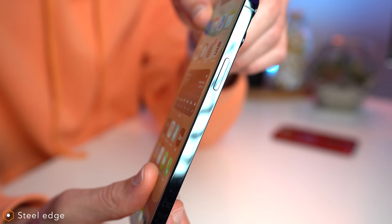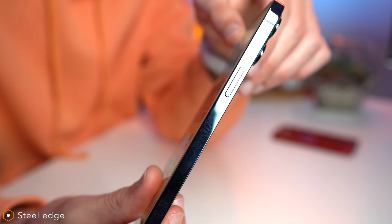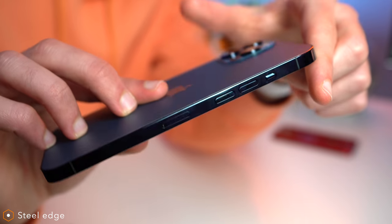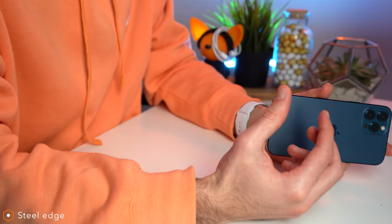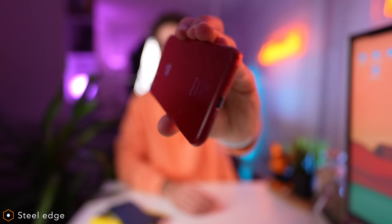The shiny sides of the phone are already picking up so many fingerprints — this phone is going to be very difficult to keep clean. When I first saw the shiny sides in the Apple Store it was such a put-off; I honestly didn't like them at all, especially given how dirty they got so quickly. But because I always keep a phone in a case, just like my iPhone 8 which is completely impeccable after three years, I'll be doing the same here.